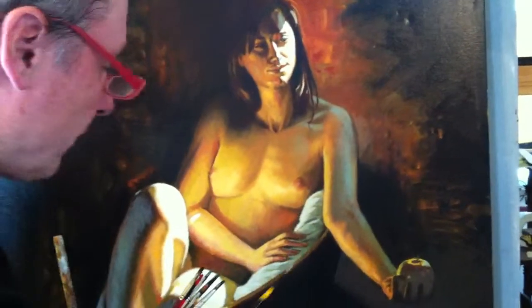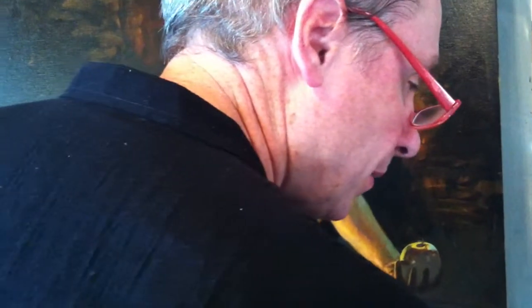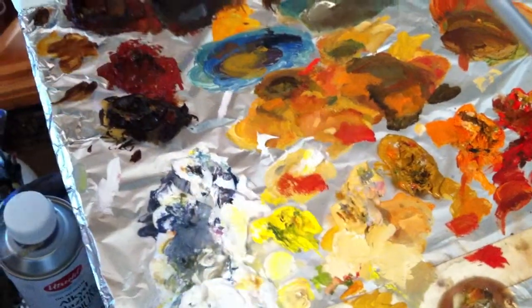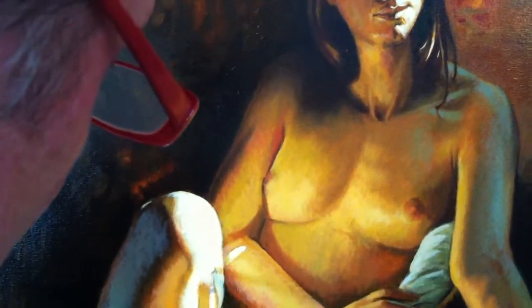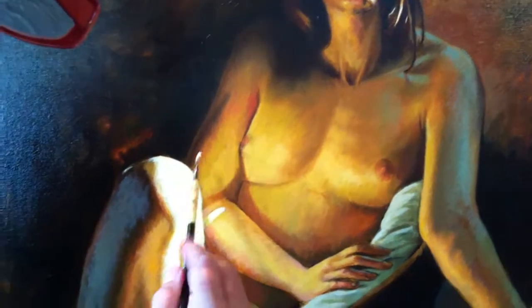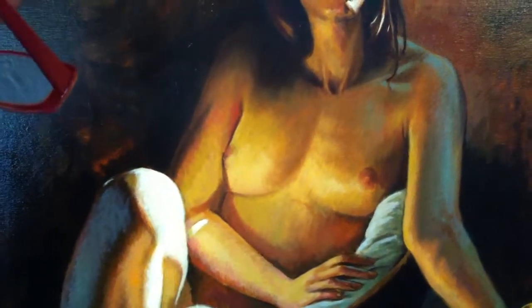I have several filbert brushes, and this is a long-bristled filbert. I have it loaded with — if you go down to the palette — Naples Yellow with White. Keeping the light direction in mind is one of the key things, so I'm building up the lights here. The light is coming from this direction. It may not be registering on the video — it may not capture the subtleties of these variations of value — but I'm building up the highlights on certain areas.